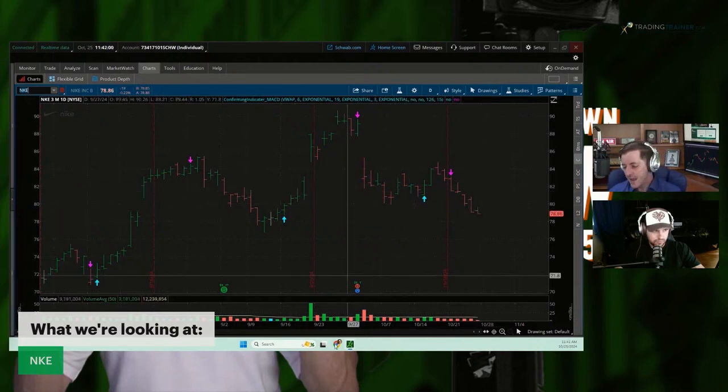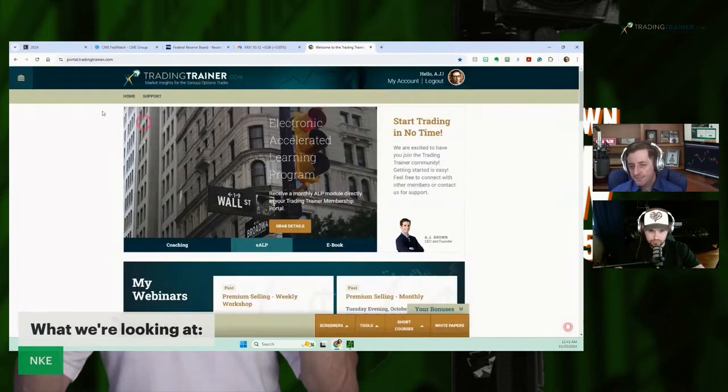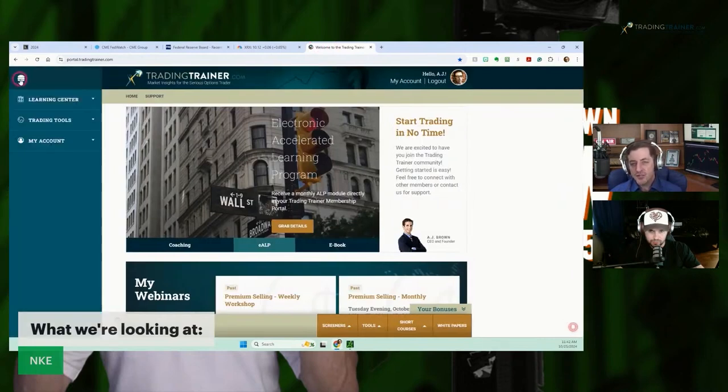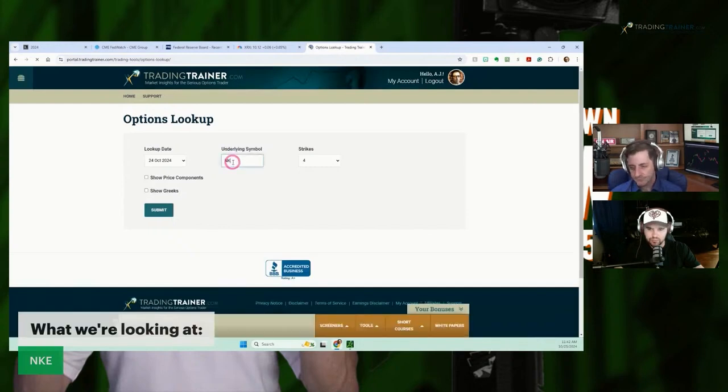And I was using my option lookup tool. This is a tool that we just released. And finding substitute options that are trading at parity is just so easy with this tool. So check this out. I'm going to go ahead and type in the ticker symbol. Real simple interface. Just going to use my most recent amount of data. I'm going to look at all the different strike prices. And here's the key. I want to look at price components. And this is something that no other option lookup tool, especially historical option lookup tool, has, right?